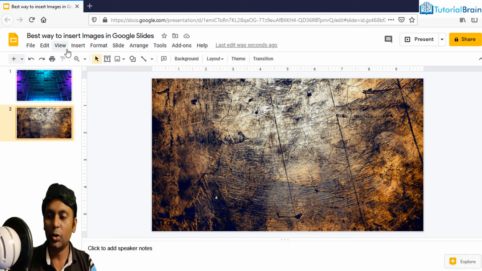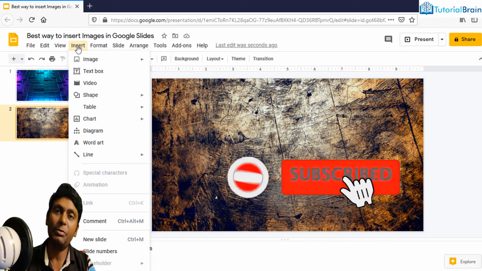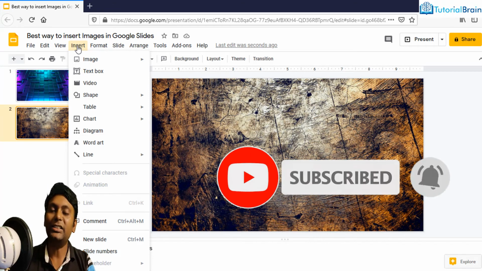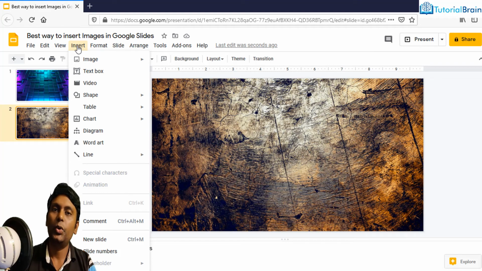Otherwise, it is better to go to insert, and then the normal way is that you search the image. But once you align the image, you have to keep a note that you have to press shift and control on your keyboard and drag it so that it will drag uniformly. In that way, you will be able to align your background image or any type of image properly. So that's it. This was a very quick video which I wanted to share with you so that if some of you are facing this problem of not properly inserting your image, that problem would be resolved. So these are the two best techniques which I know.